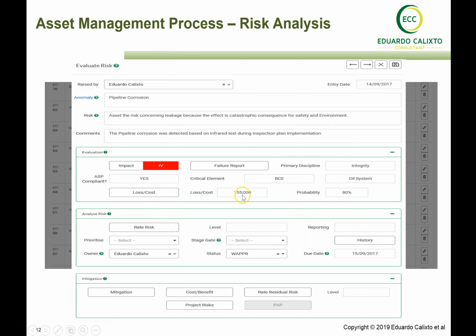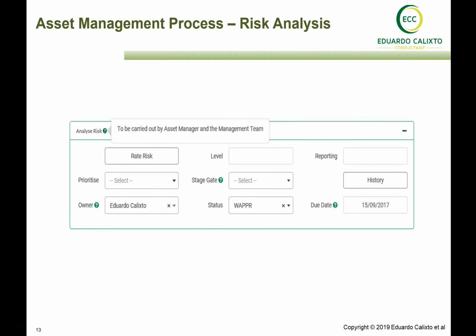He was trying to put some cost loss, and of course the supervisor will have more time to do that, and have as much information as they put in here concerning the probability of this consequence happening, 8% by his judgment. Then he goes further, analyzes the risk, so we can put a priority. He can put some reports associated here. He puts the owner of this action, some operator, some inspection. Then we have the status, and of course he can go further and put cost benefits, and that's one important piece of information that will enable assessing the mitigation of the risk.